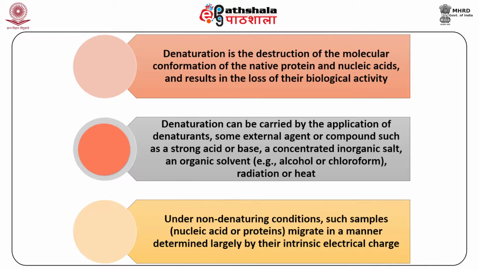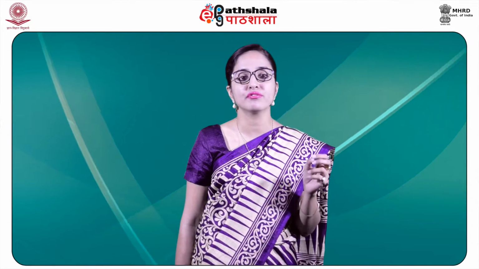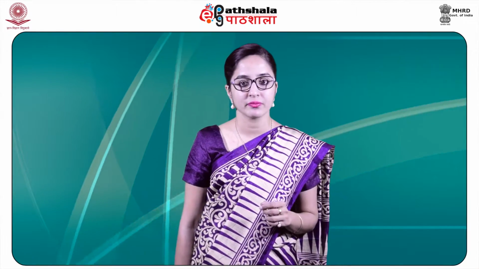Denaturation can be carried out by the application of denaturants, some external agents or compounds such as a strong acid or base, a concentrated inorganic salt, an organic solvent, radiation or heat. Under denaturing conditions, such samples, that is nucleic acids or proteins, migrate in a manner determined largely by their intrinsic electrical charge. The electrophoretic mobility of denatured biomolecules will be changed due to the altered charge and shape, since it now migrates as an unstructured monomer through the gel matrix.